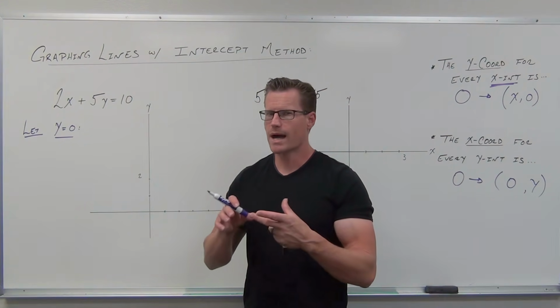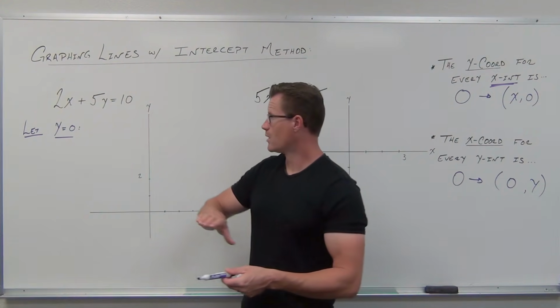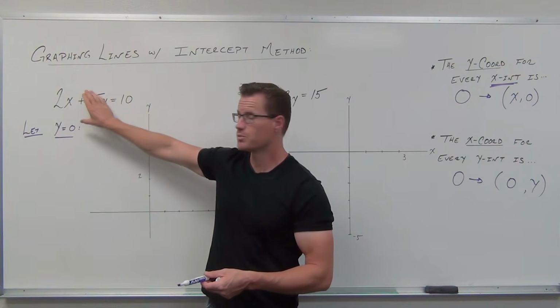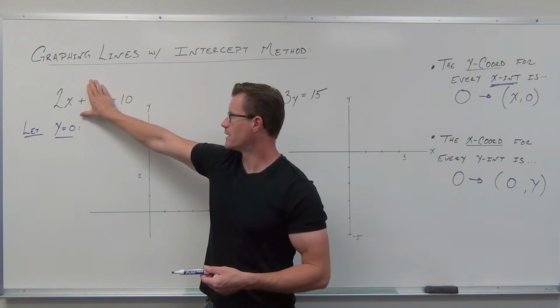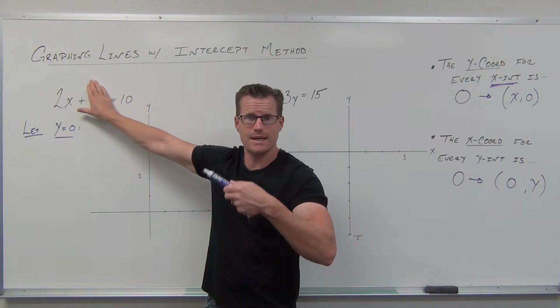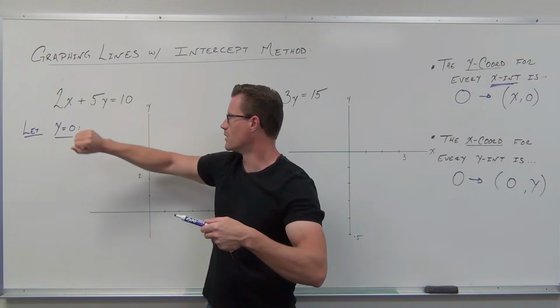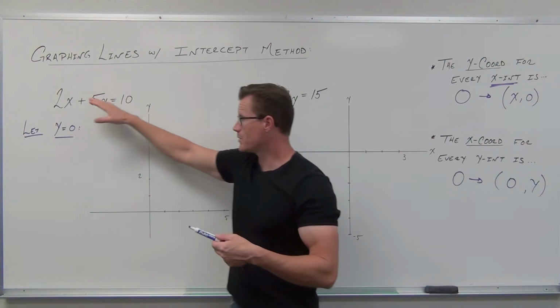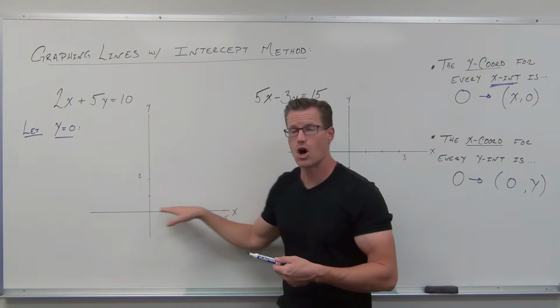If you let the y equal 0, essentially what it does is it basically removes that entire term. You plug in 0 for y, anything times 0 is 0. It's gone. What's the only variable left? Well, that tells you what intercept you just found. If you let the y equal 0, you eliminate that term. If you let the y equal 0, you're only left with an x, and you're only left with something on the x.